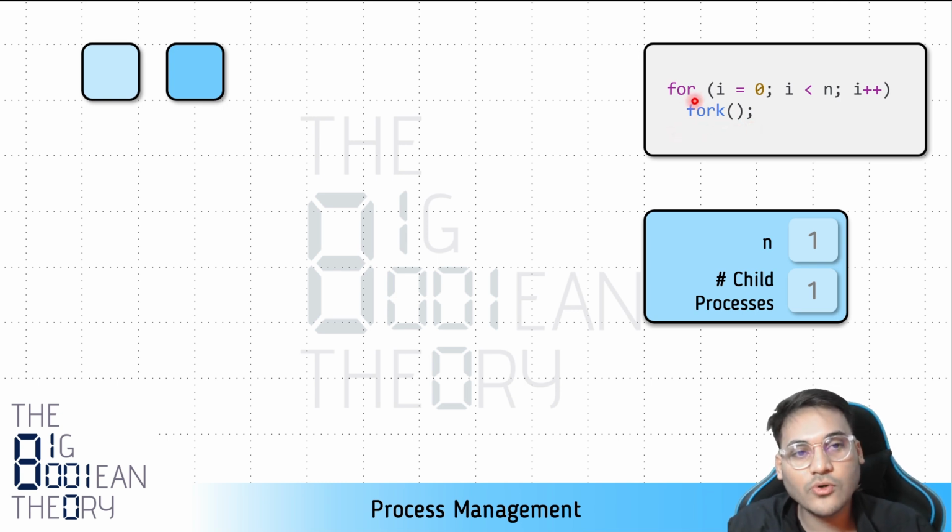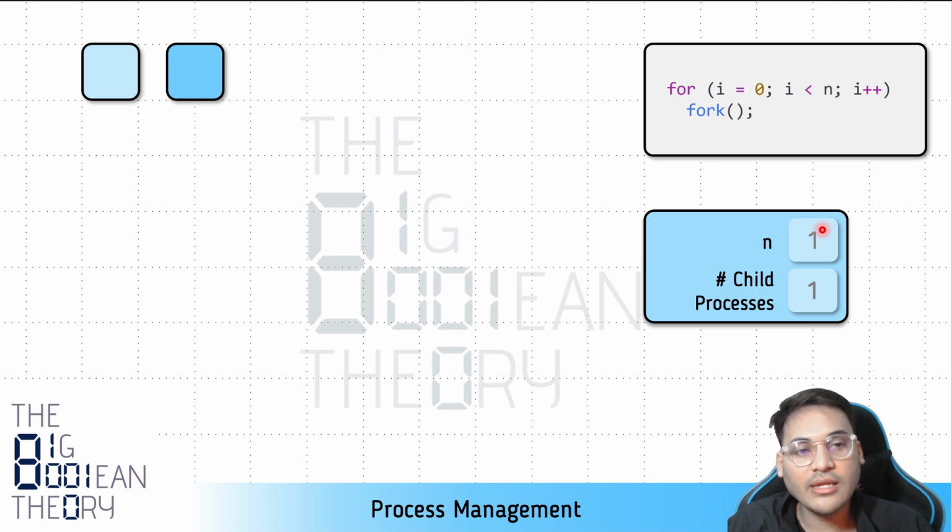The next statement to be executed is incrementing the loop variable, i plus plus. The initial value of i is 0, so after incrementing, it will be 1.